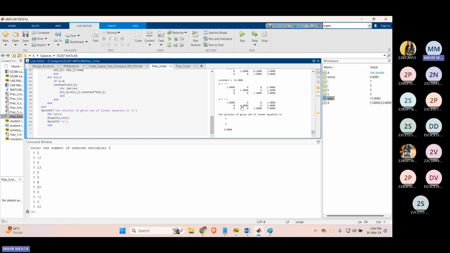So in the Gauss elimination method, what you are doing is you got this x3, you used to substitute it in the above equation, then you used to find out x2, then you further used to substitute x2 and x3 both in the first equation, and then you would be able to find out x1. But here you can simply find out your x1, x2 and x3 using this particular method. So this is how this particular looping works.